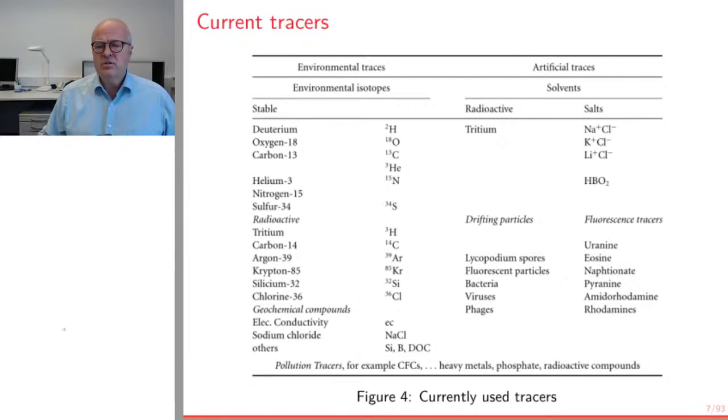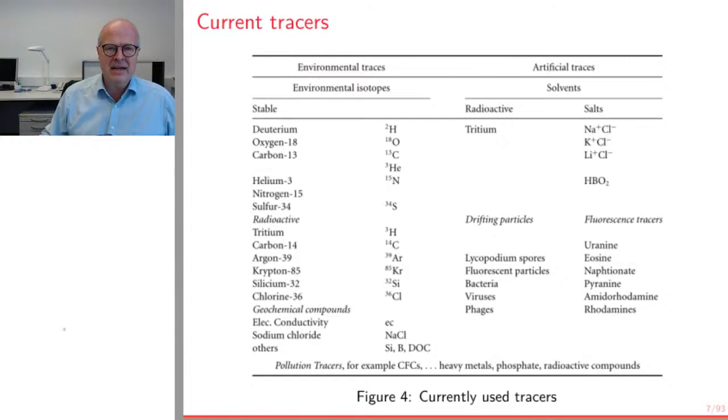Christian Leibundgut has worked a lot on spores. So spores are these tiny little spores. I don't know how to explain them. Seeds of fern leaves. And the idea is that, first of all, they have beautiful structures and you can detect them with microscopes. And there are many different ones. So you could inject several different spores and then count them under a microscope and get some additional information. So this is interesting, but it is only useful in karst studies.